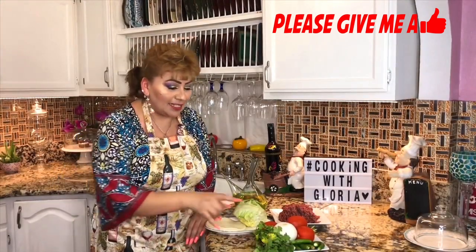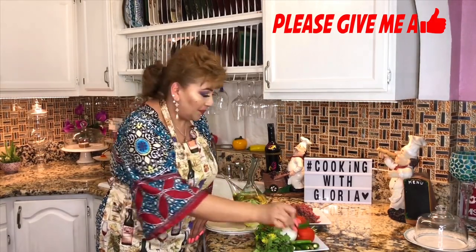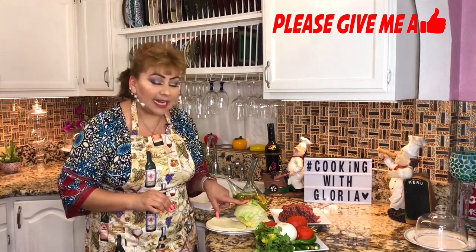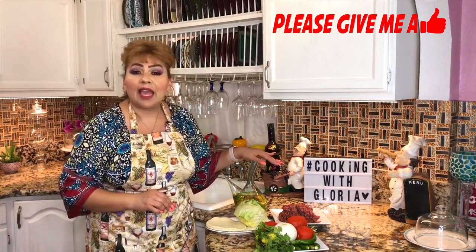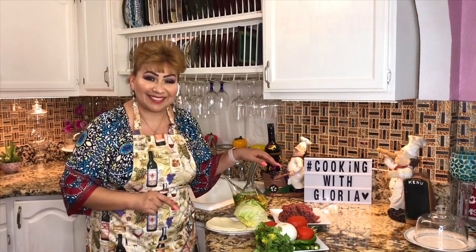My ingredients: cilantro, tomatoes, onion, chilies, ground beef, lettuce, tortillas, and vegetable oil. I can't wait to start, so let's get started.